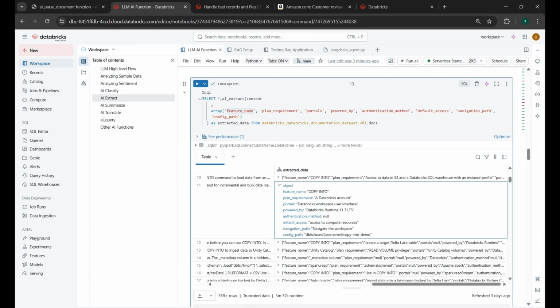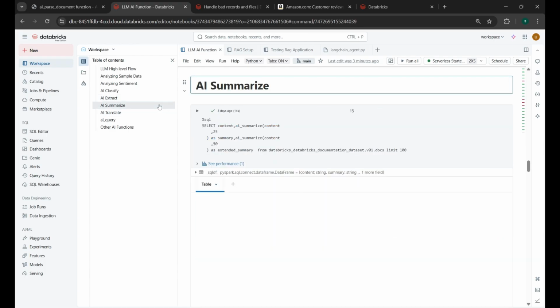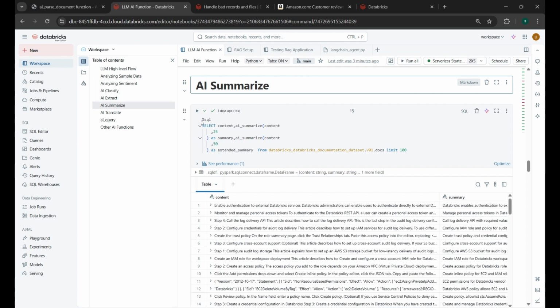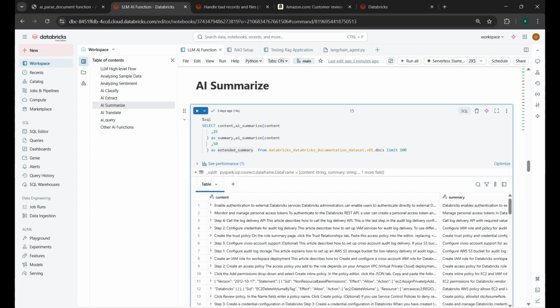That's all. Now, another important function, which we will also use in our RAG application, is the summary function. Generally, you might have a lot of text documents when you build a RAG-based application. So what is RAG? RAG is retrieval augmented generation, where we provide some additional context to the LLM so that it can answer correctly.